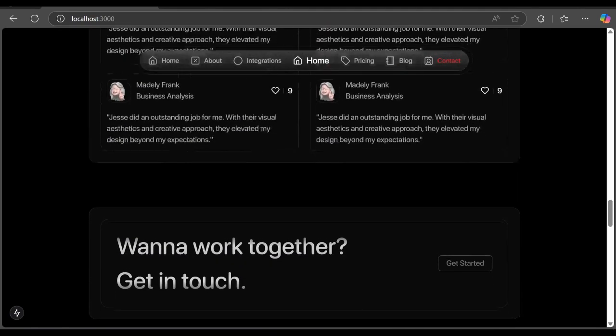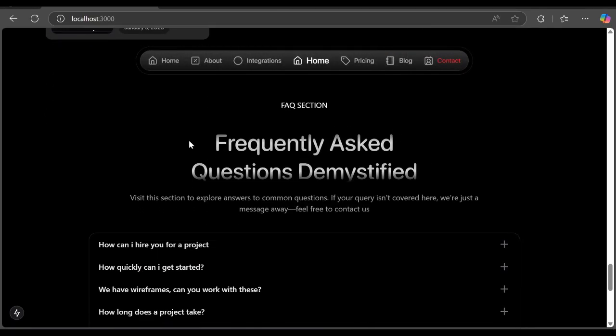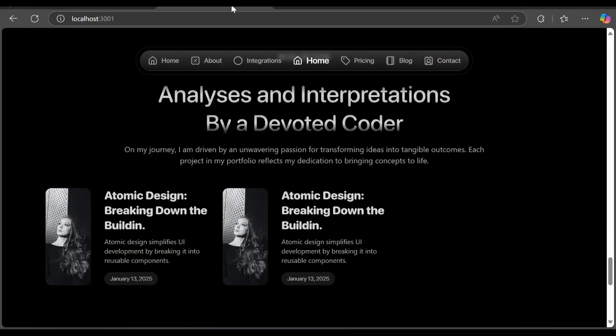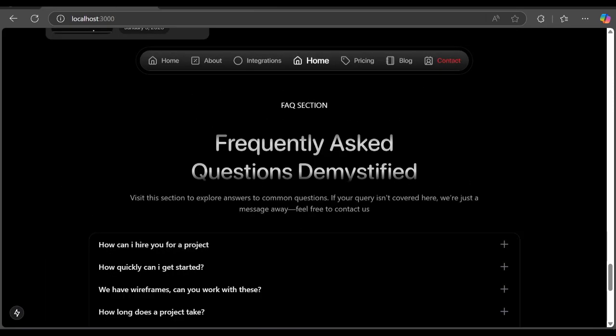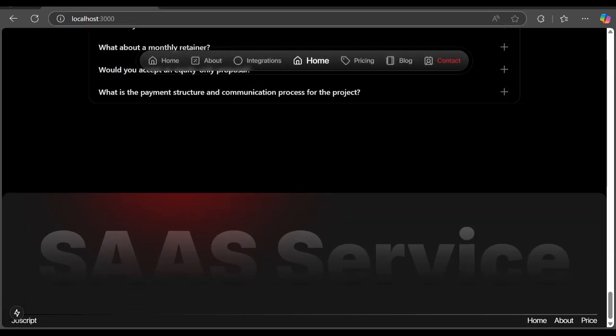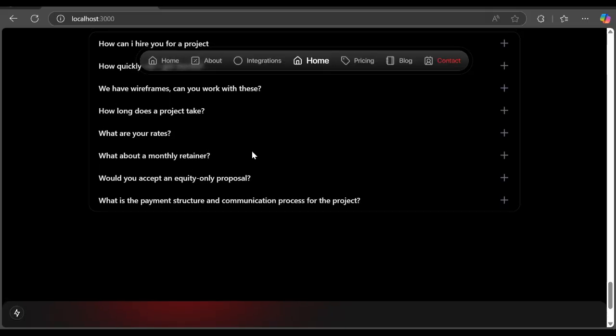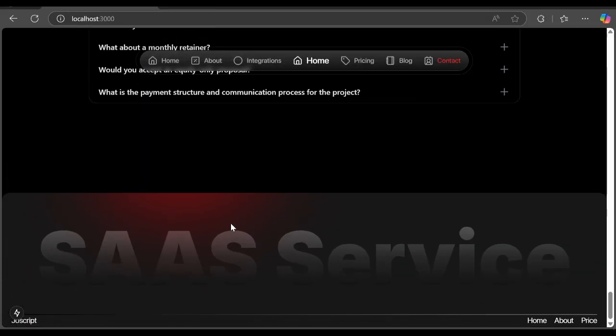When you get to the bottom of it, you can see it has this similar styling. This is something I really want to point out: you can conditionally style a page based on the routes as well. And I think that is all for this one.